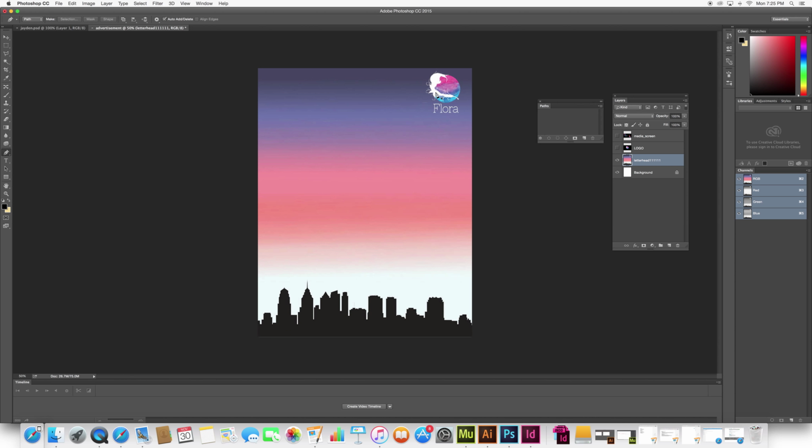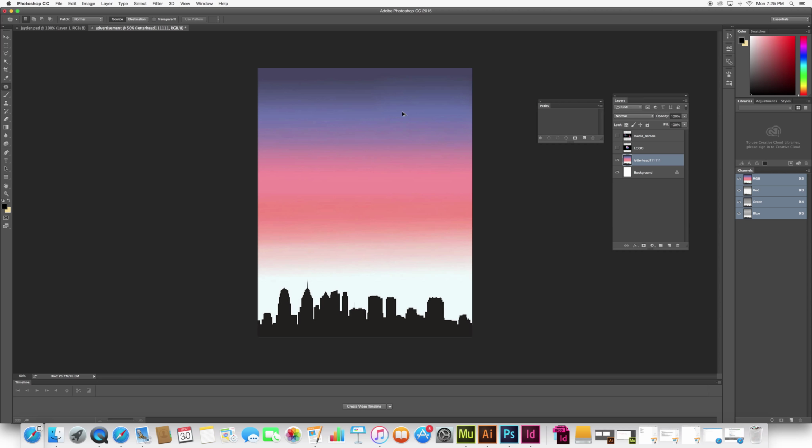If there's something in an ad you don't want to use, clone stamp it out. It's really easy to do that. You can use Patch Tool, Content Aware Move, Clone Stamp. How they work, Patch Tool is you trace something out you want to get rid of, and you move it out of the picture. Really easy, right?